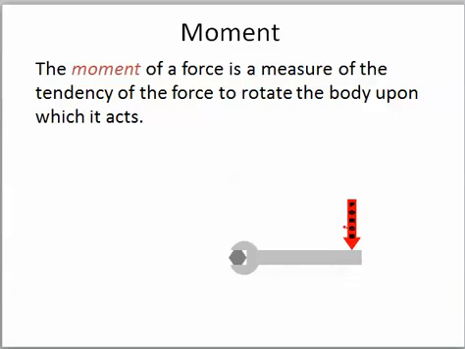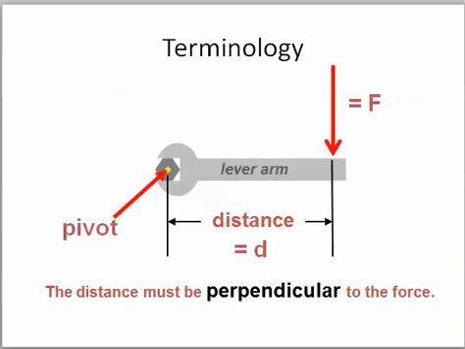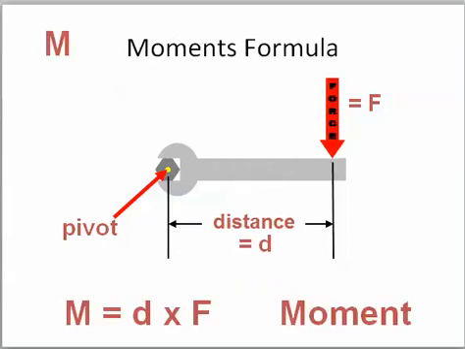What I want you to see here is that these two are at right angles to each other. And that's what we're trying to show here, that we have some type of pivot point. For there to be a moment, there has to be a pivot point, and the distance must be perpendicular to the force. This is the lever arm, and the force is being applied down there. Some equations for moment. Moment equals distance times force, and it's very similar to work. We've just been discussing this in some of our previous notes. The difference is that work was distance times force, but they had to be parallel. In the case of moment, they have to be perpendicular.